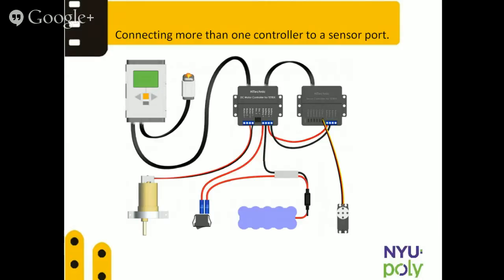So we are giving the power from the battery to one DC motor controller. Along with that we have one more servo controller which is connected to the first DC motor controller. That connection is made with black and red wires, as you can see, which is going to power the second controller. We do not directly connect the battery to the second controller. We connect the battery only to the first controller, and from the first controller we give the power to the second controller. That's a very simple connection to understand.